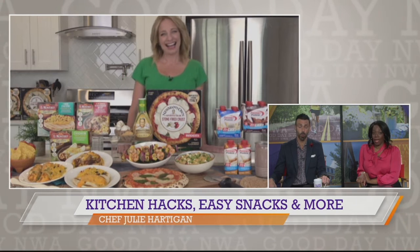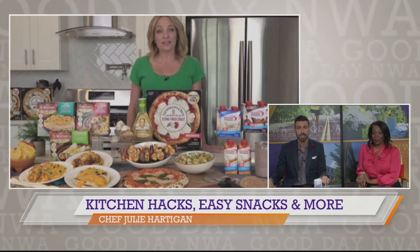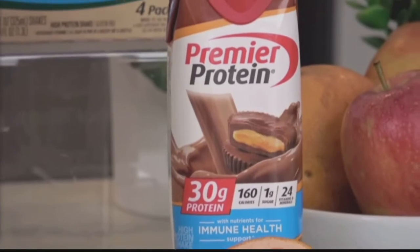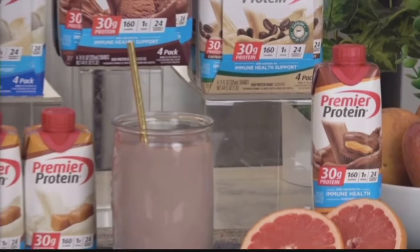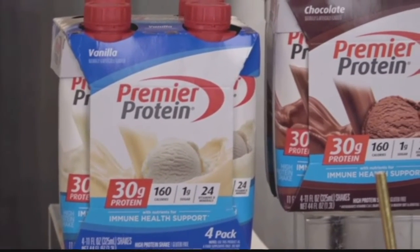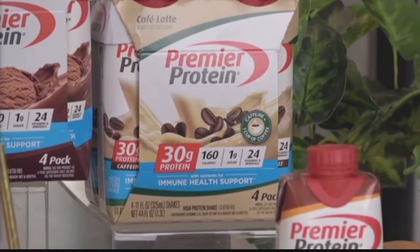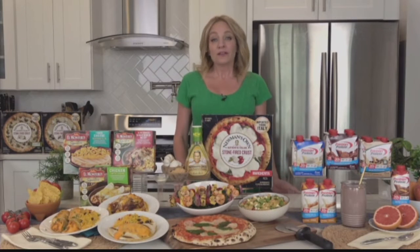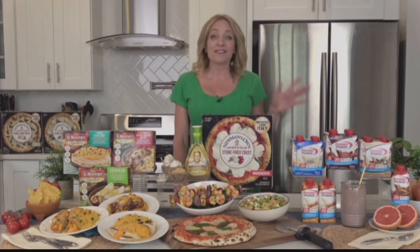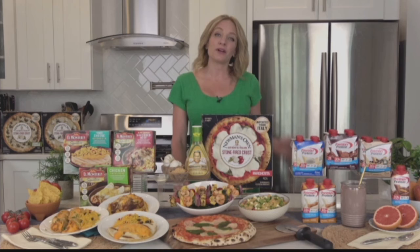Lunchtime and my stomach is ready. You use the word craveable and I'm craving everything. What do you have to your left there? I see another product sitting there. I always love to keep a convenient source of protein on hand that doesn't require any prep work or cleanup. Premier Protein high-protein shakes are my go-to because they're nutritious and delicious. These shakes are really great to get started on a health journey or to keep your momentum going. The shakes are perfect for a quick snack, a post-workout boost, or as a high-protein ingredient in your favorite recipes. Each shake has 30 grams of protein, 160 calories, one gram of sugar, and 24 vitamins and minerals, including antioxidants and vitamins C and E, which help support a healthy immune system as part of a healthy diet and lifestyle. You can stock up on any of their 13 amazing flavors, including fan favorites chocolate, vanilla, caramel, and café latte. For more, you can go to premierprotein.com.